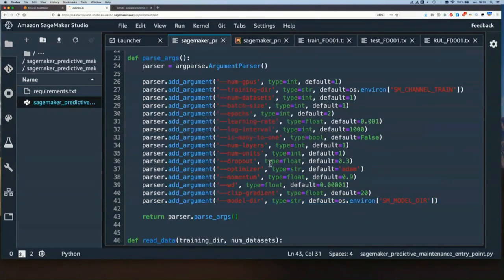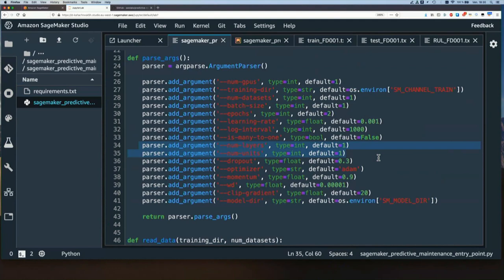Now, if we look at architecture parameters, of course we see batch size and epochs and learning rate, etc. But we see those two things here, number of layers and number of units. And these are the default values: one unit, one layer. So a very simple one, a very small LSTM. Let's see if we end up using those.